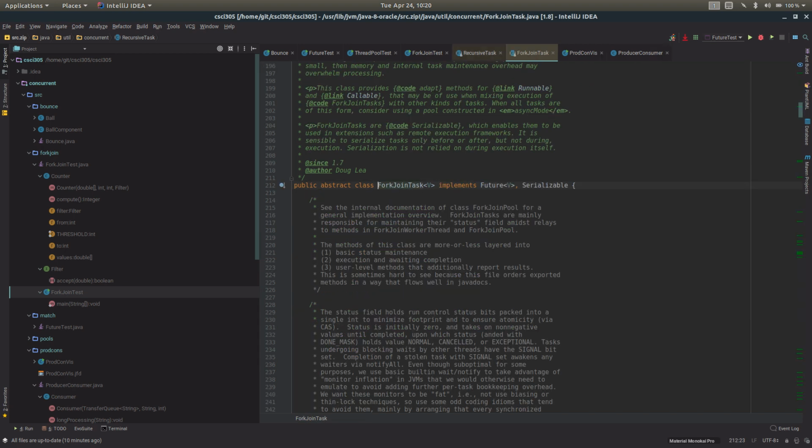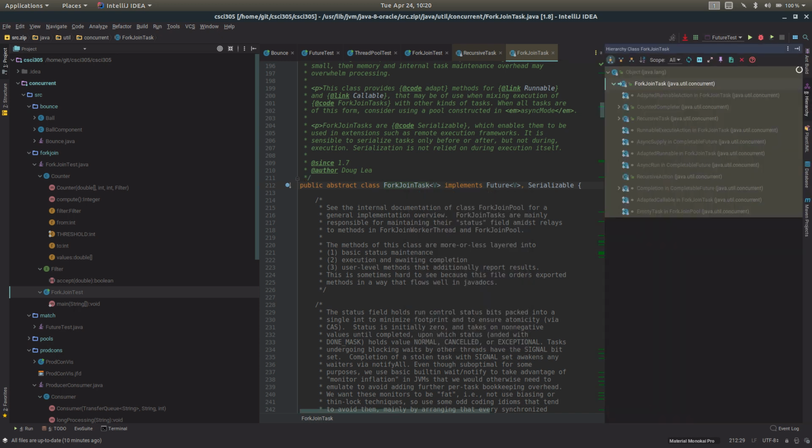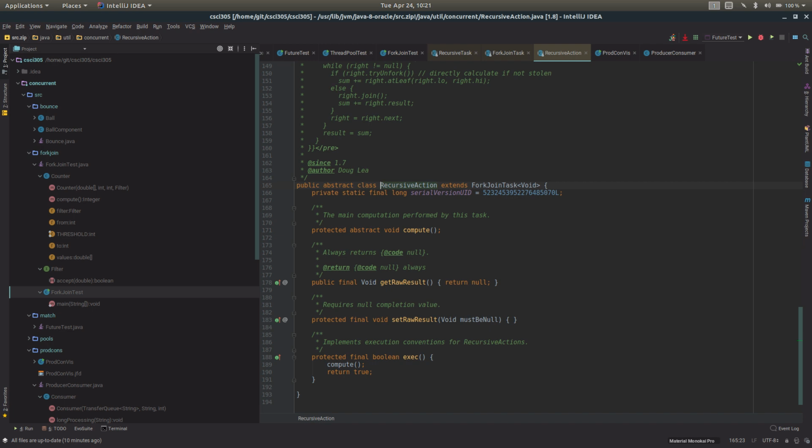Now, along with the fork join task, we can take a look. There's a whole bunch of other ones that are provided, but the other main one that we want to look at is, I believe, recursive action. So recursive action is like a runnable. It has the compute method, but it doesn't return anything. It just kind of is called. It will go along and do something, and then it returns nothing, right?